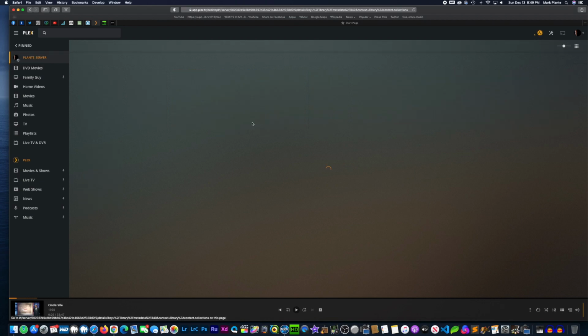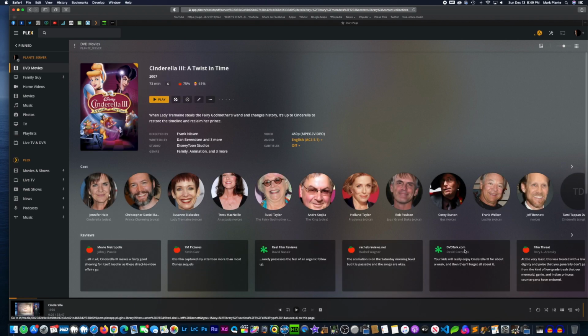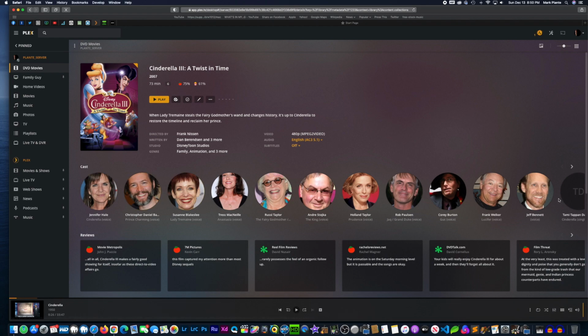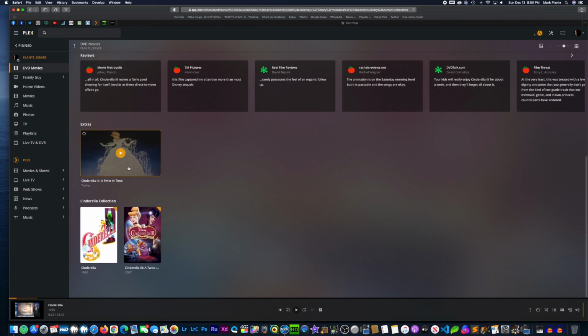All right, so let's go into our Cinderella folder. Let's click on Cinderella 3. And here we go. Here's all the IMDb information. You get a Rotten Tomatoes score, how long the movie is, and you can play the trailer from the movie. I can go in and edit this information. There's more stuff that I could do. It also shows the actors that were in the movie, the voice actors, and reviews of the movie. And the Cinderella collection is down here.